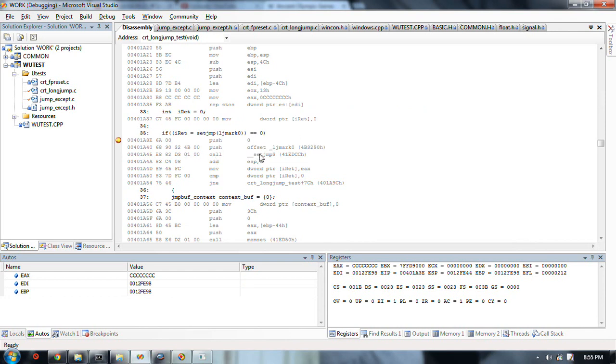Okay. So we have to call. First we're pushing 0. Why are we pushing 0? Because we want to make a comparison. And then offset that. Now it could be that set jump has a secret second argument, because this is pushing two things, and with only one thing, apparently, one argument that this function takes. We'll find out in a minute.